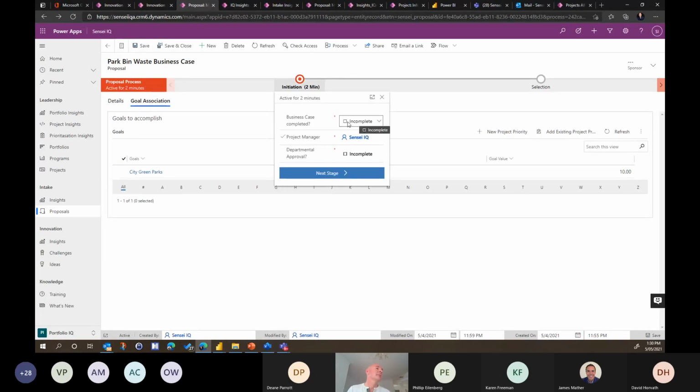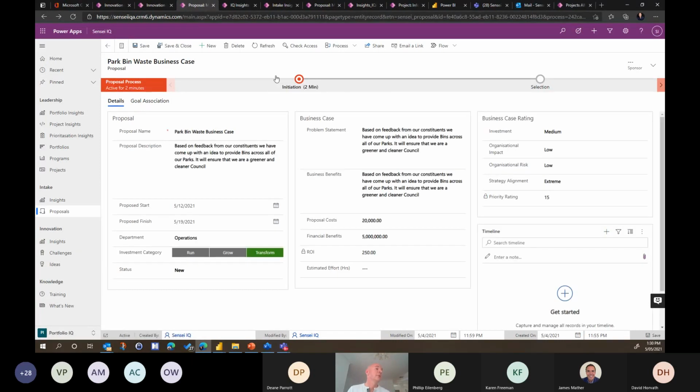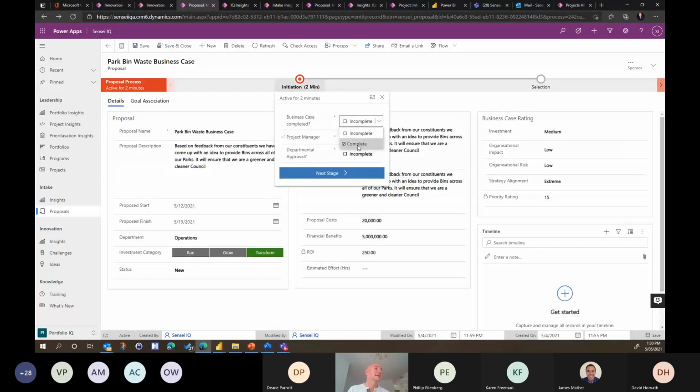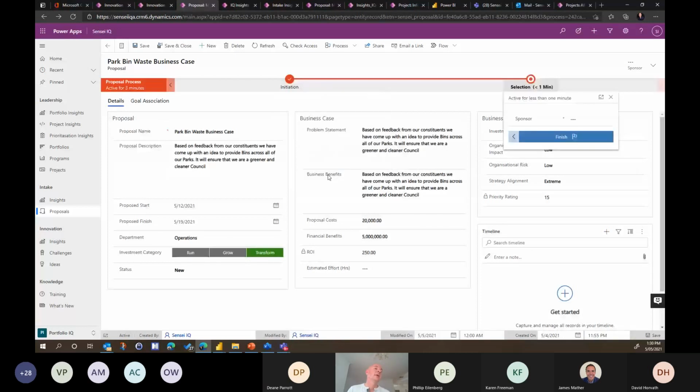Now, in my instance, we have now completed, of course, this business case. And we have received the initial departmental approval here, and we go to the next stage and now need to ask our sponsor whether they are actually willing to sponsor this as a project. And what I can do here is now literally outline the initial sponsor, and I just simply finish that business case process through, so that my sponsor has the ability to determine whether they want to support that project or not.